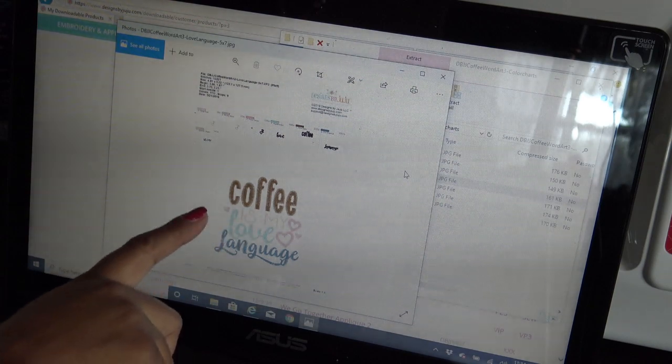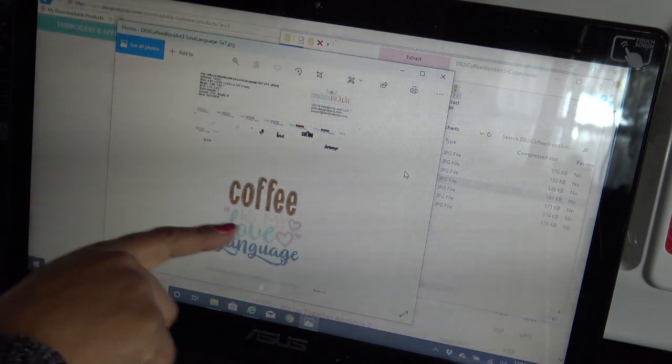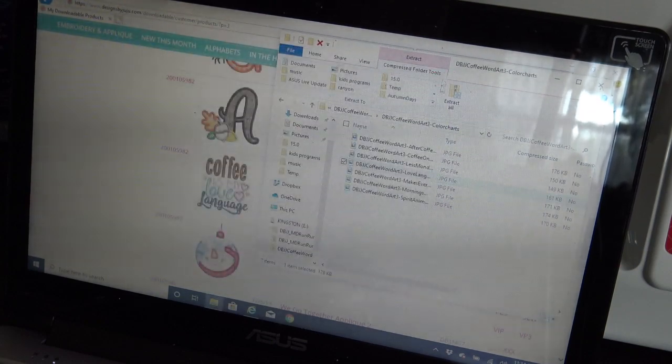And you can see, here it's telling me it's gonna have 1, 2, 3, 4, 5, 6, 7 different colors, 7 different things it's gonna do. So if you want your hearts the same color, you don't have to change the color there, but you have your color chart. Obviously you can make this bigger so you can see it better. I know it's kind of small right now, but all that information is there. And that's just for you to know, like, okay, what colors I need for this project.